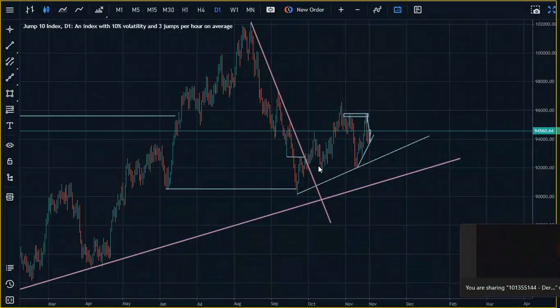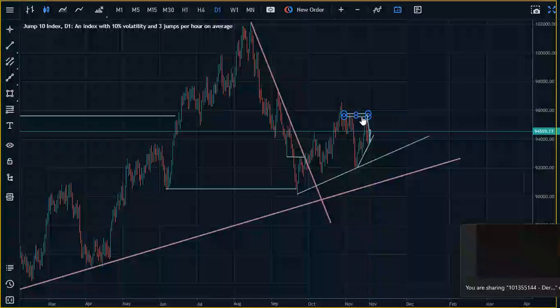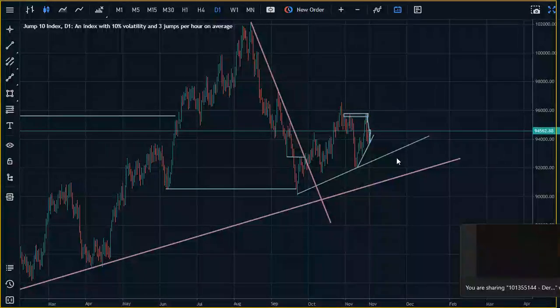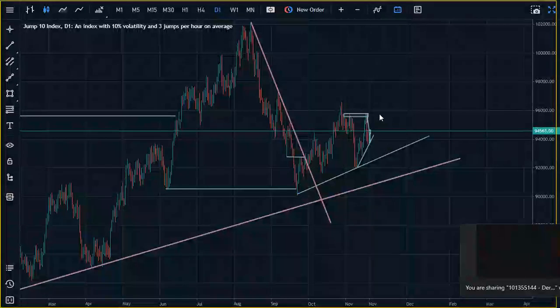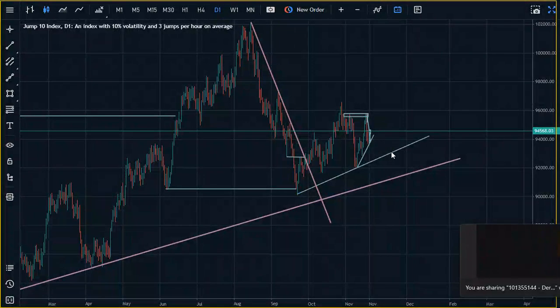Now, because this one here is an imperfect retest, and it still did not retest on this daily time frame trend line, we want to see an invalidation so that we can take our sell to this point before probably booking a buy to the upside. Do you get me? We want to see an invalidation. So we want to counter trend, right? Once we counter trend to any of these regions, then we can book our massive trade to the buy side, or if it's going to invalidate them and keep going back down, then we can book for our sell opportunities. But like I said, this is an imperfect retest.